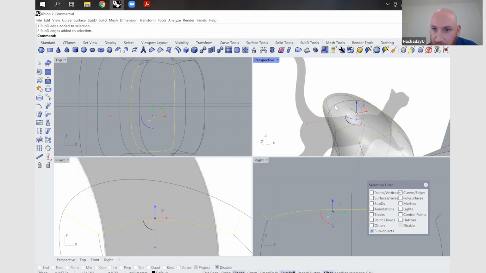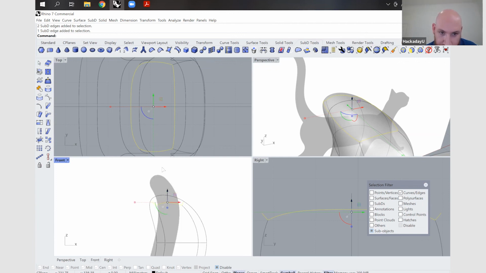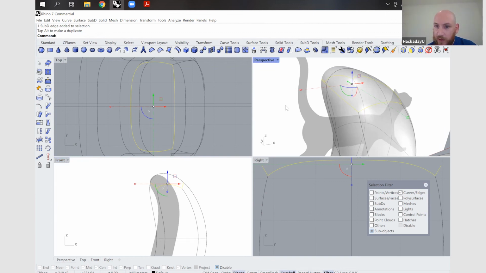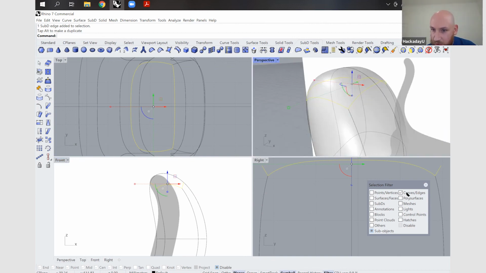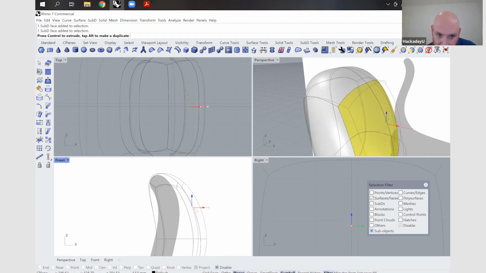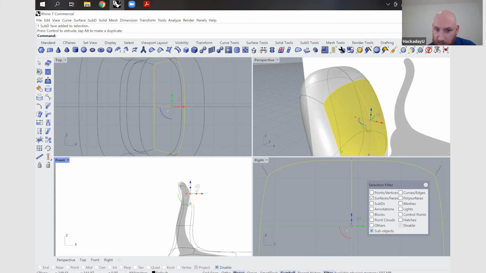So there's the shift select, that edge there. And I basically just go through the whole time, turning edges on, surfaces off, selecting things and dragging them to meet the background.